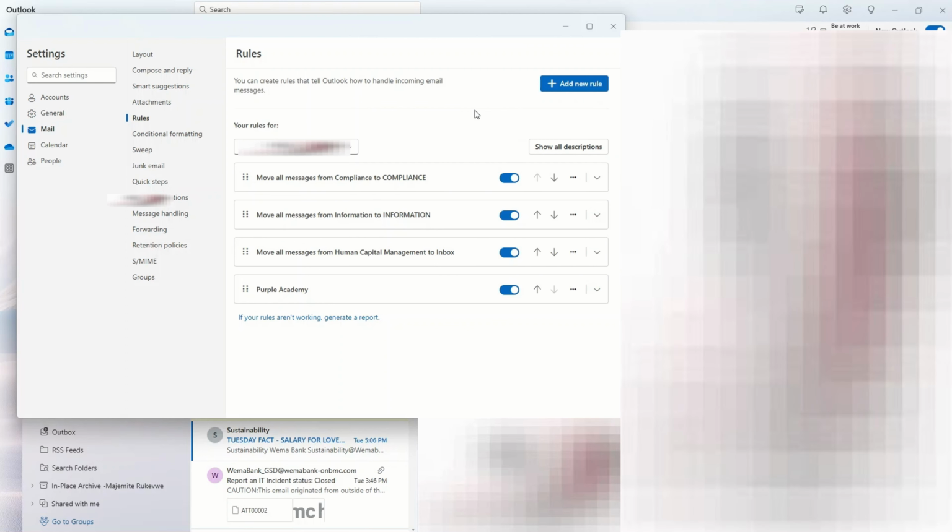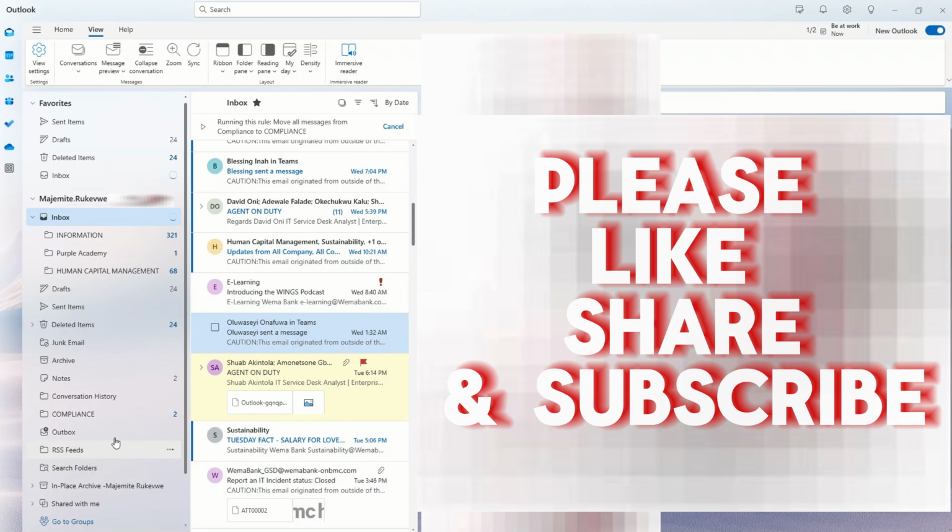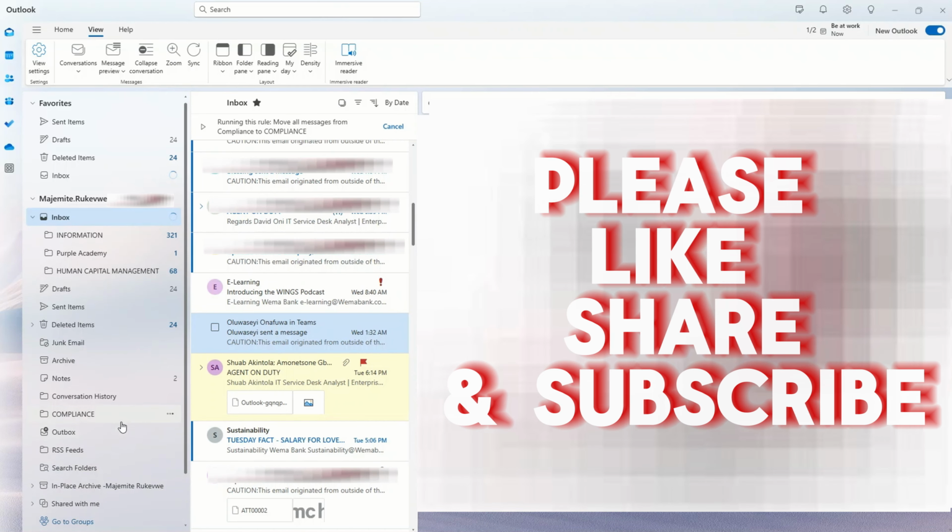So now if you click on cancel, you see that the folder has been created and all the mails from compliance in your inbox have been moved automatically to this compliance folder.